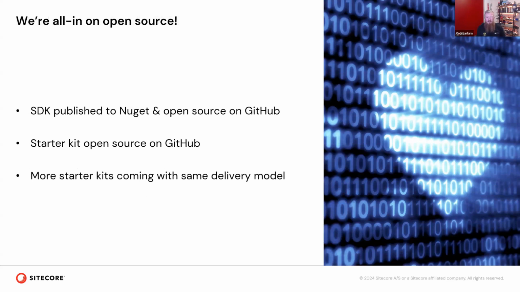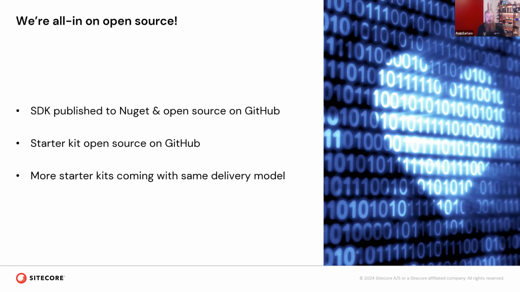I've mentioned open source a few times now, and the efforts around the starter kits, around the JSS SDK, around the ASP.NET Core SDK I'm talking about today, it really shows Sitecore's renewed focus on open source. So both the starter kit and the SDK are available on GitHub. The previous versions of the SDK were not open source. But this isn't a case of us just pushing the source code out and forgetting about it. We want community contributions as well.